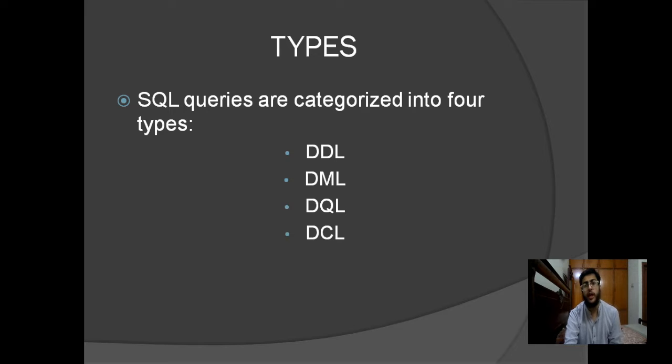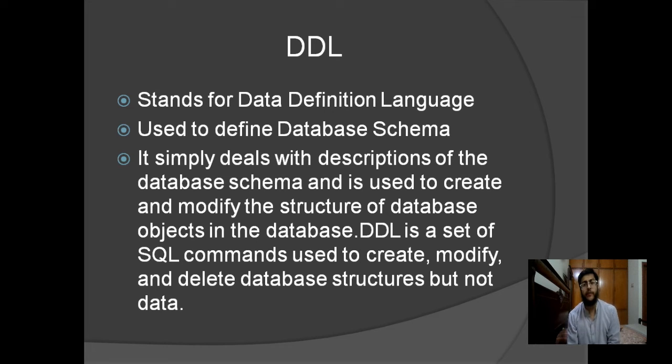Now starting off with DDL, what basically is DDL? DDL stands for Data Definition Language. It is used to define the schema of a database. It is used to define the structure of a database. It deals with how to create the database, how you can create a table in the database, but not the data. It does not deal with the data within the database, but it only deals with the definition of objects within the database, like a table in the database, like the database itself, how to create the database and how to create tables inside the database.